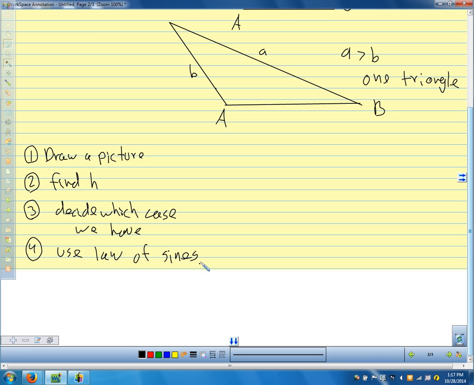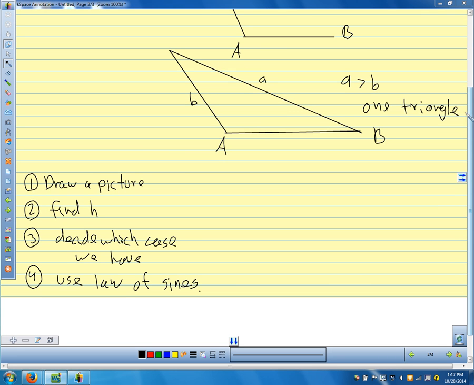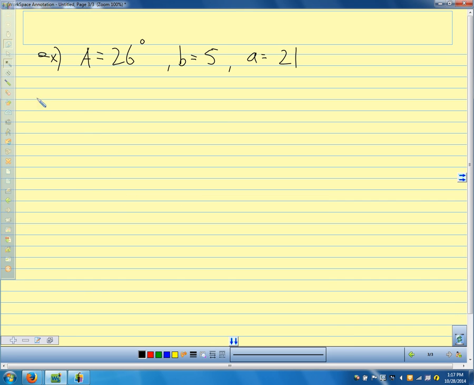If we have the ambiguous case, we have to use the law of sines twice and calculate our sides and our angles for two different triangles. So that's what we're going to do on pretty much all law of sines problems. We don't always have to decide which case we have, but drawing a picture is always helpful. All right, so here's my picture for my generic law of sines.